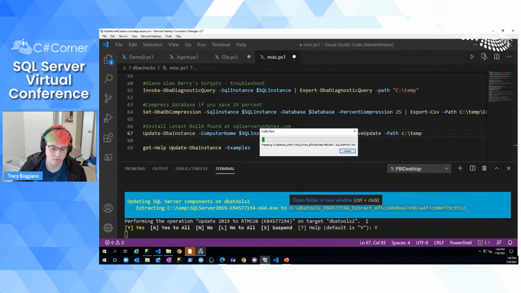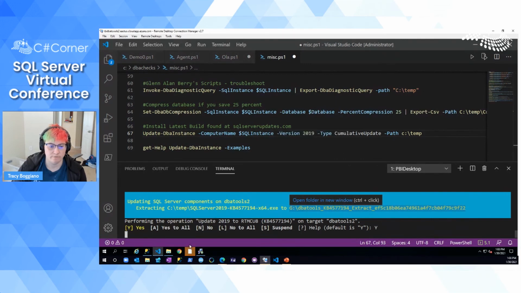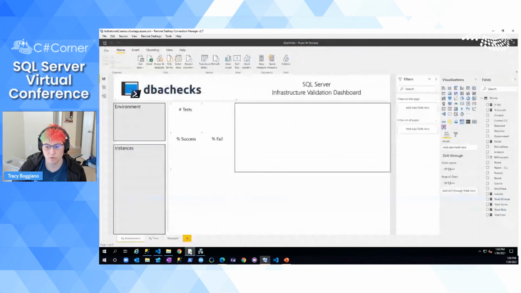And you can do this across multiple servers and automate your patching system. And that's one of the checks in dbachecks, is to make sure you're on the latest build too. So that'll help fix that one up. Now Power BI, refresh.